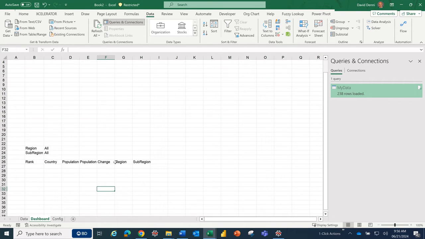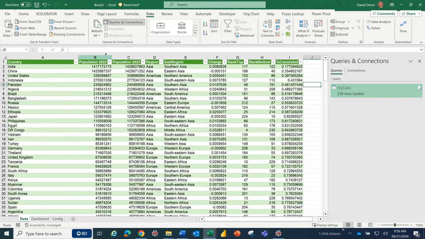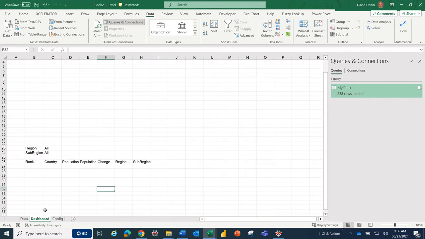And if you take a look at my headers, it's not necessarily the same order as my data table. Because in my data table, it's country, population 22, population 23, region, sub-region, change. On the dashboard, it's country, population 22, population 23, change, region, sub-region. So not the same order. So I'm going to have to break it down into the 2 different formulas.